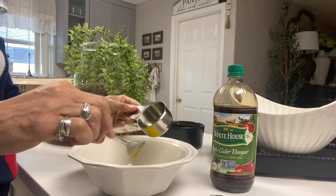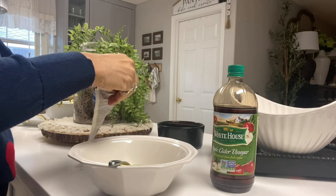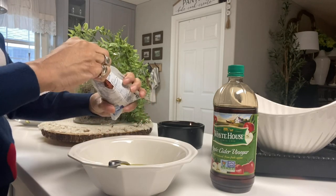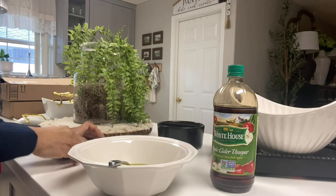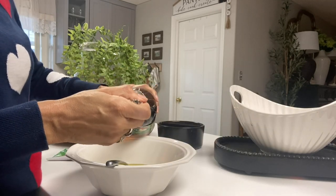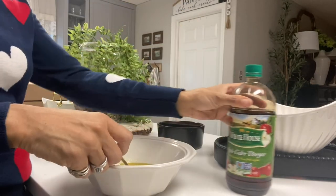Now I'm mixing 1 cup of olive oil. Two tablespoons of dry ranch dressing. Actually, guys, that was the whole pack. And then I'll add 2 tablespoons of apple cider vinegar. And now I'll mix this up, and this will be the sauce that we'll pour over our pork chops and our red potatoes.